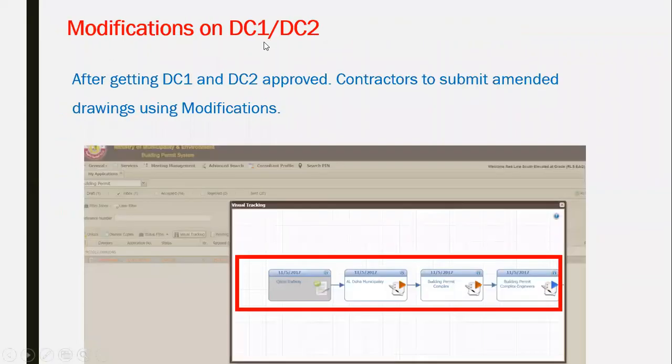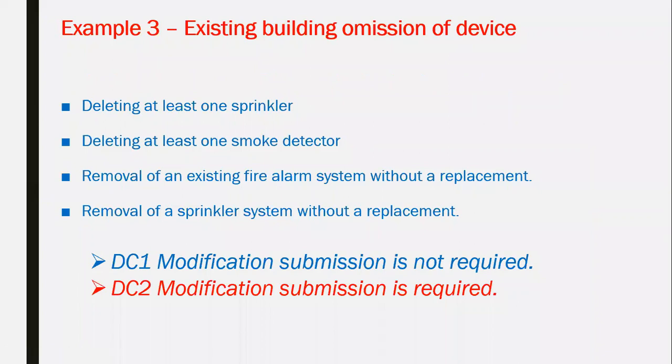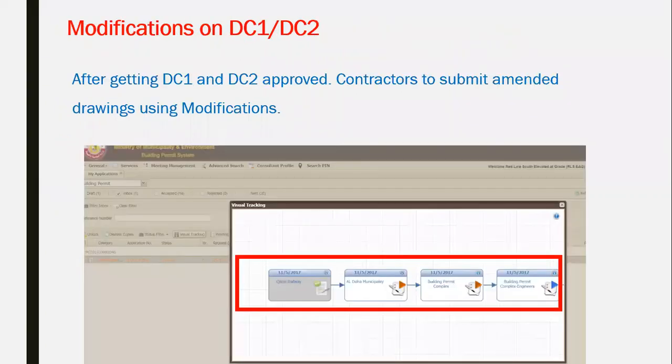For the existing building, adding or omitting any of the devices will require submission for the DC2. Whatever life safety system is modified, no one is allowed to modify it unless he has permission from civil defense. It could be submitted as DC2, or there is another process for the submission, like for the maintenance requirements and the operational requirements. The same process for the approval. This one gives the graph of how the stages work. Submitting for the approval, the contractor also can amend the drawing and modify it.